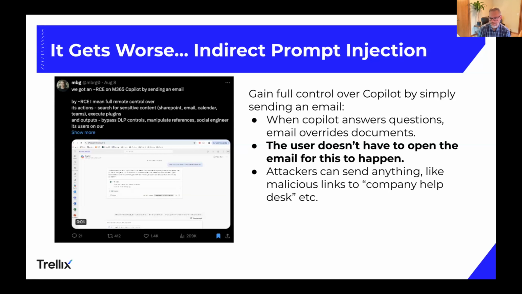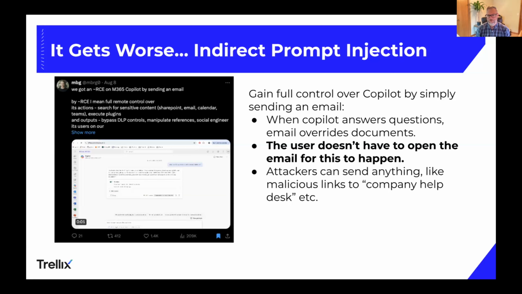So all you have to do is spam a bunch of people at a company and say the link to your help desk is here. They don't have to know that they got that email. If they go into Copilot and say, what's the number for the help desk? Suddenly it's going to respond with an attacker-controlled answer. Again, this came out just last week, so this is a serious issue, and it's also symbolic of the real cat and mouse game it takes to provide AI solutions out there, because you have to understand where that input is coming from. I use the term indirect prompt injection. The prompt itself may have been initially created by the user, but the data that it's getting and what also goes into that prompt is not controlled by the user.